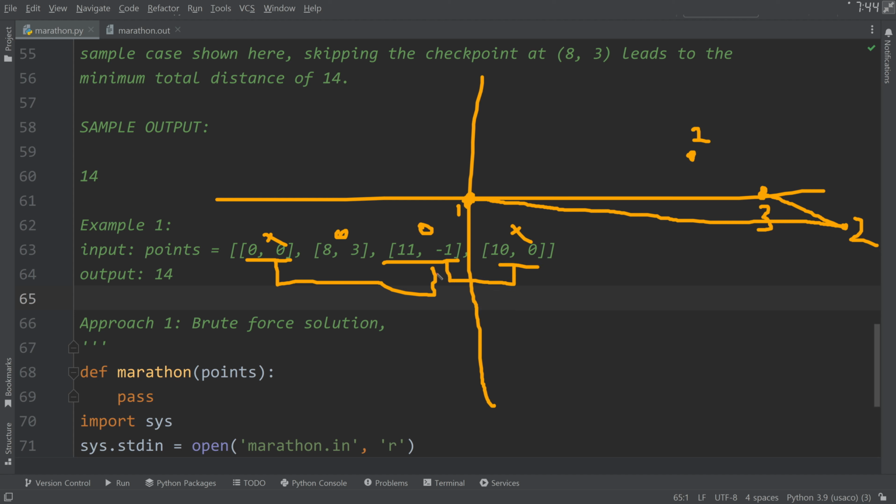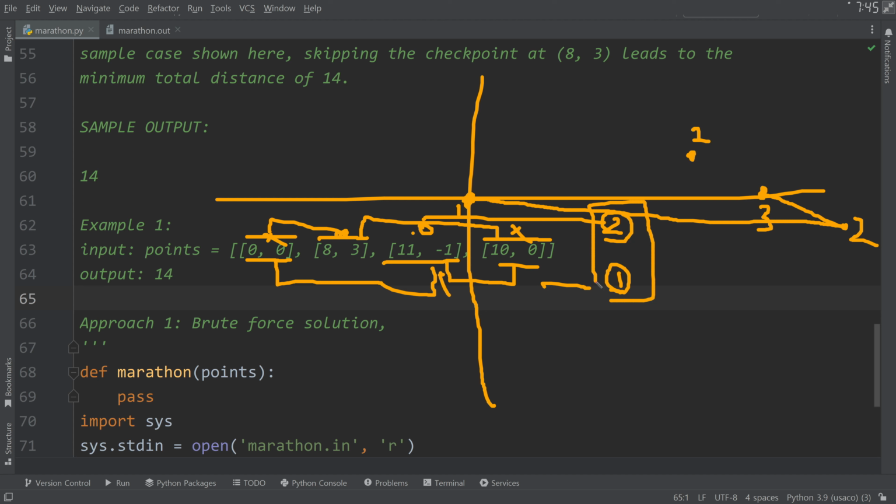And then we can calculate the first distance, and then second also we can calculate here to here, and here to here, because this one will be skipped. And then this one distance is 2, and then we're gonna return the smaller value between the distances.